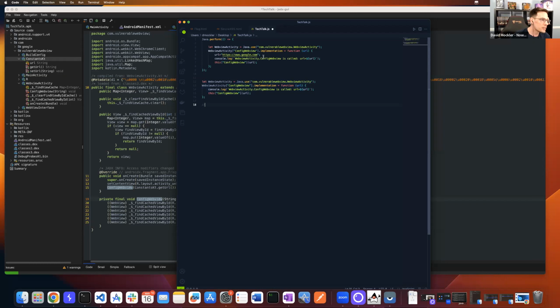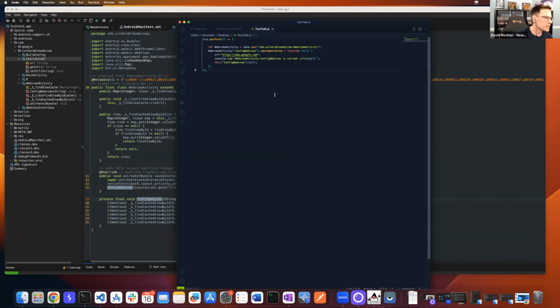So what I did is I added a URL parameter in here to set it to google.com. We see we have a function here. The function takes in a string URL. I'm setting the value of that URL. And if all goes according to plan, we should be able to go to google.com instead of NowSecure.com.